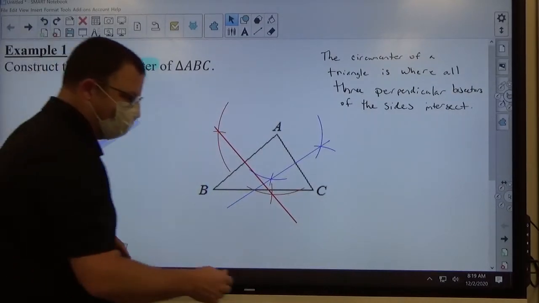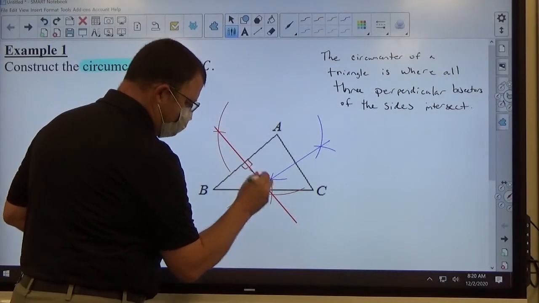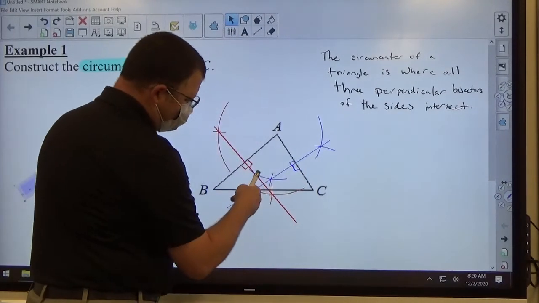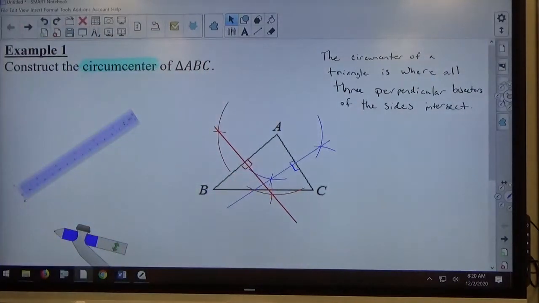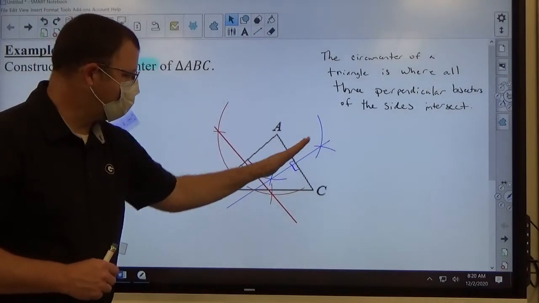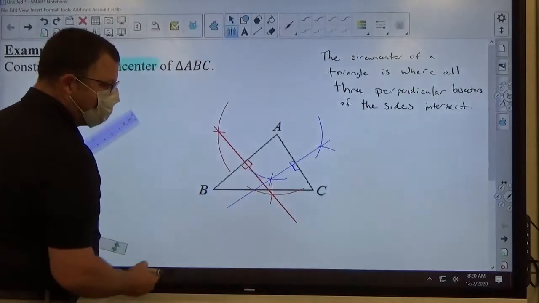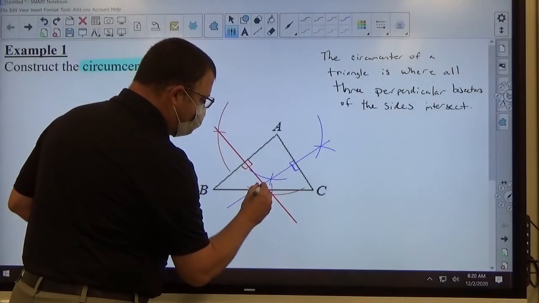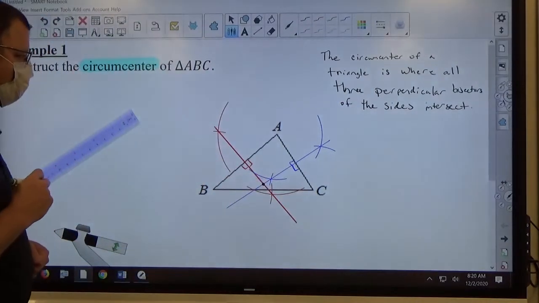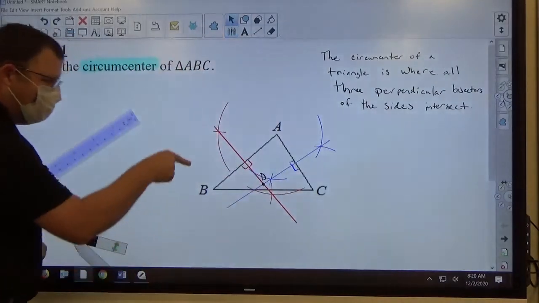Just to highlight this, and you don't have to mark this on your paper, the perpendiculars happen here and here. These almost look perpendicular to each other, but they don't have to be. You're bisecting the side perpendicularly, so the right angles happen there. The point of intersection of the two perpendicular bisectors is right here. That's my circumcenter, and I didn't specify what name to call it, so let's just call it D. D is the answer.